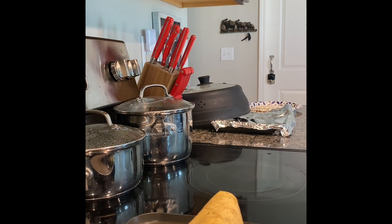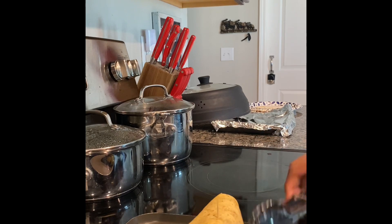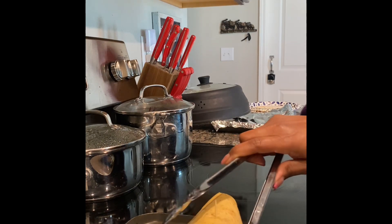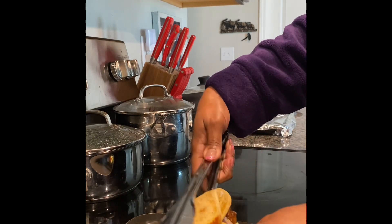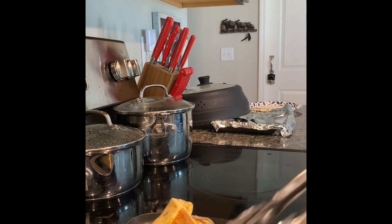I'm going to grab some tongs so I can flip it when it's time, and I'm gonna stick a couple of toothpicks in there just to hold it. Remember, when you're crunched for time for lunch, you can just take your leftovers real quick, put those together, and make yourself a nice lunch. It's toasting on that side — it's gonna be really good when I flip it. I'm going to stick it with these toothpicks — one in here, one in here — for some extra security because I'm definitely going to need it when I flip it. I don't want to cook my avocado, so I'm going to take that off of there.